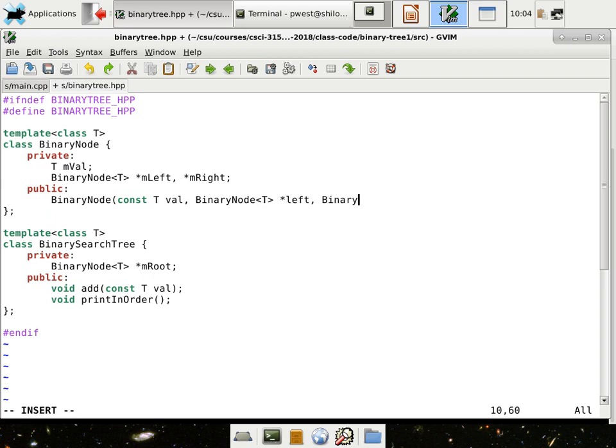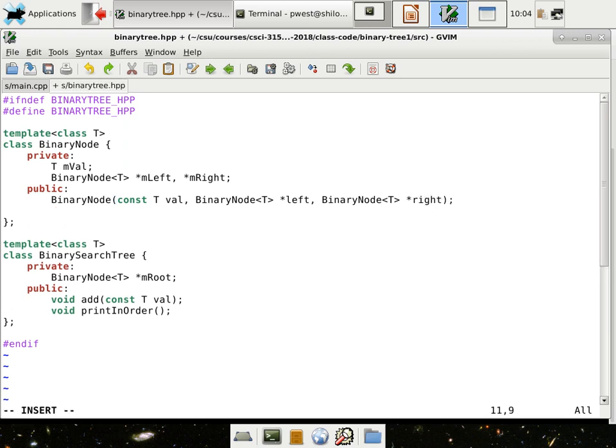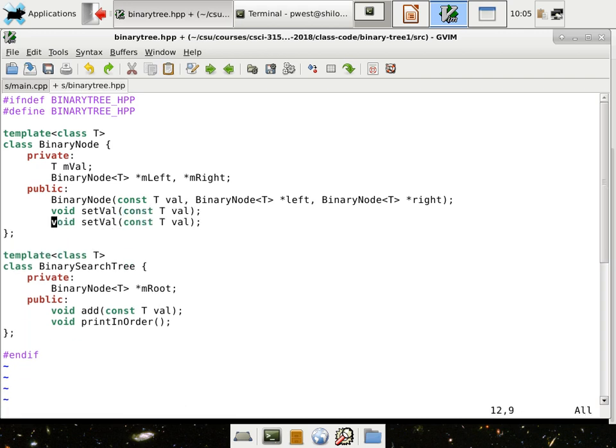Binary node for the left, binary node for the right. And then we're going to want to do our standard getters and setters. So, all right, no easy way to do this. Void set val, constant T val. Go and spell that correctly. We're going to, of course, be able to get it.